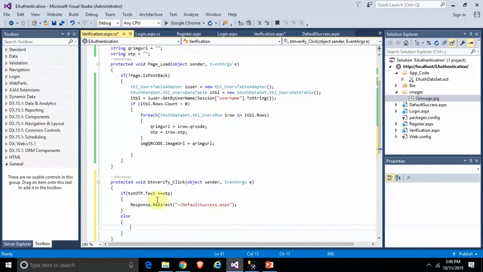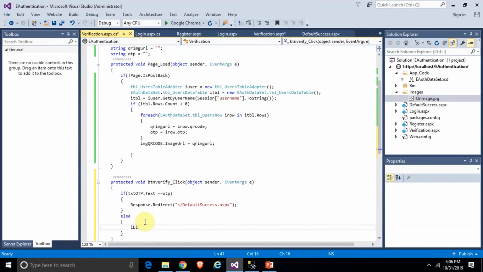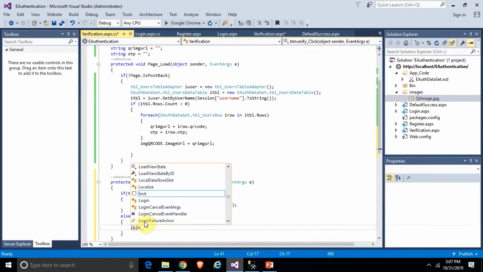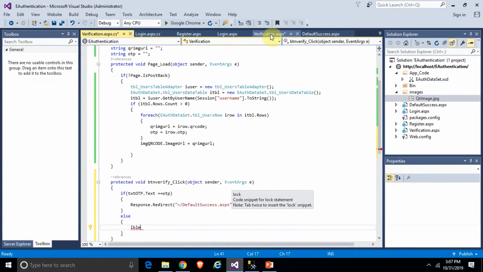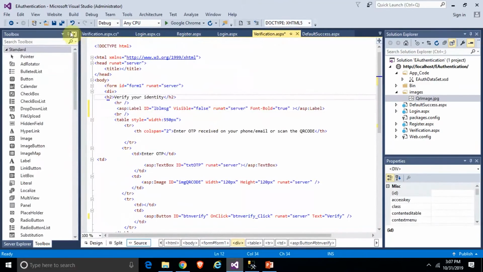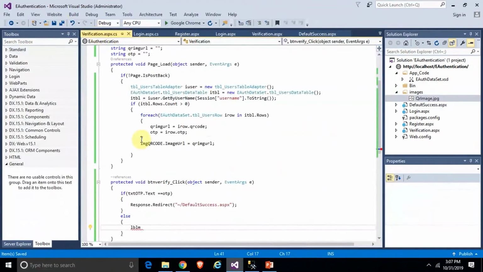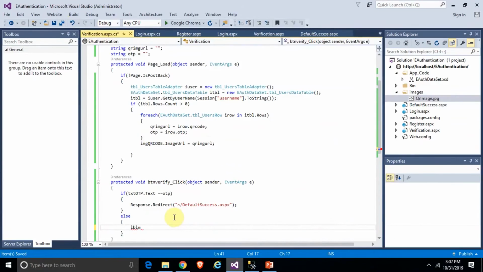So else we say lblMessage.Text is "user identity cannot be verified."